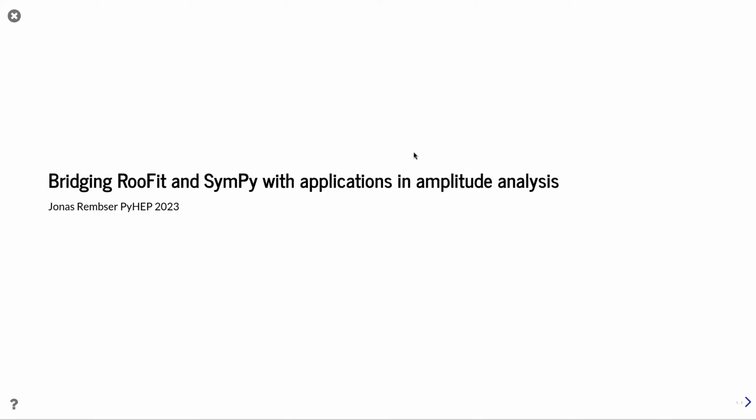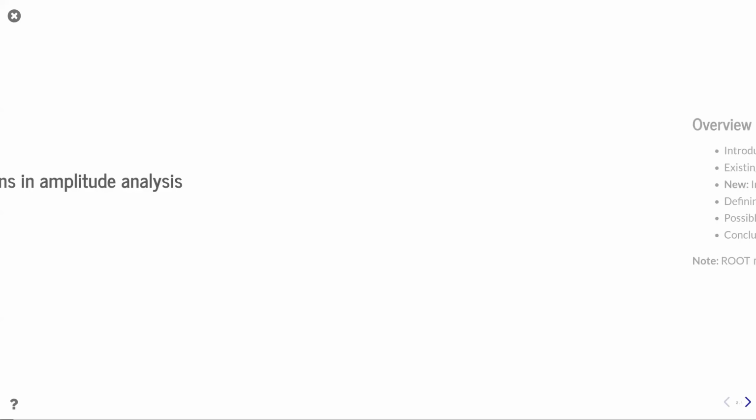All right. So thank you very much for attending my presentation on some new ideas of integrating RooFit more in the Python ecosystem. This time I will talk about bridging RooFit and SymPy, which is a symbolic mathematics library in Python, a bit like Mathematica. So you can use it to build expression trees, and I'll show you how you can then evaluate them as RooFit probability density functions.